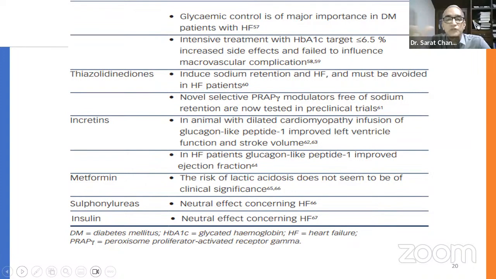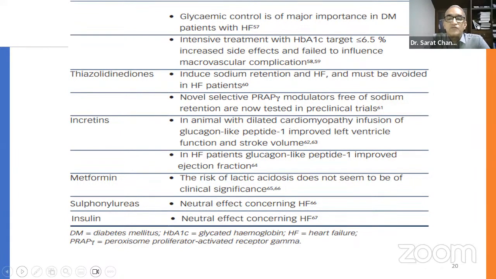Many countries have banned the use of pioglitazone. In India, the ban comes and goes. But one thing is clear: if you have a diabetic patient who is prone to development of heart failure, pioglitazone also is a strict no-no. Incretins, the DPP-4 inhibitors, are generally considered reasonably acceptable, except saxagliptin and alogliptin. The other gliptins, like sitagliptin, are heart failure neutral. You need not worry too much about it.